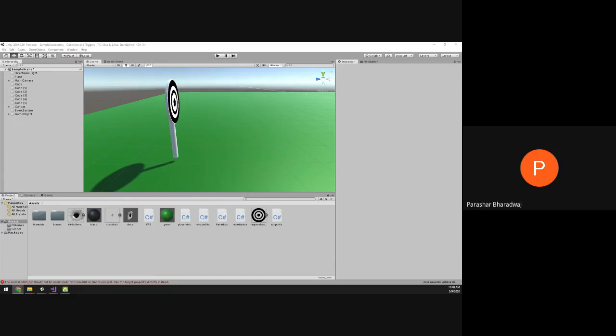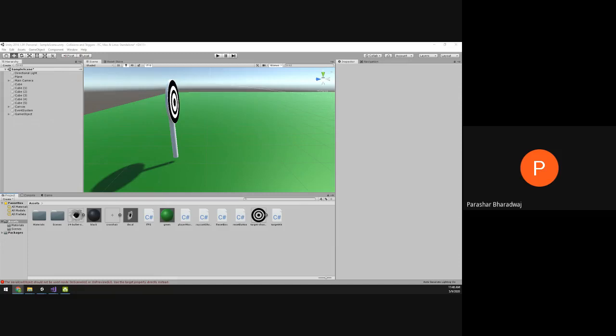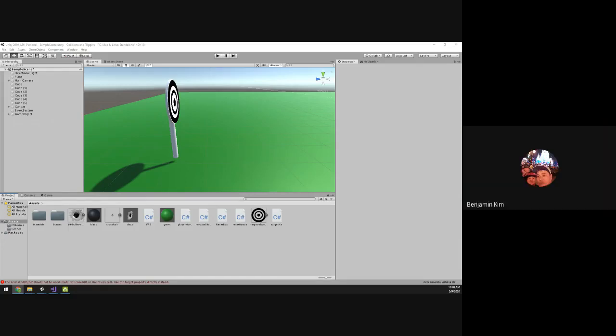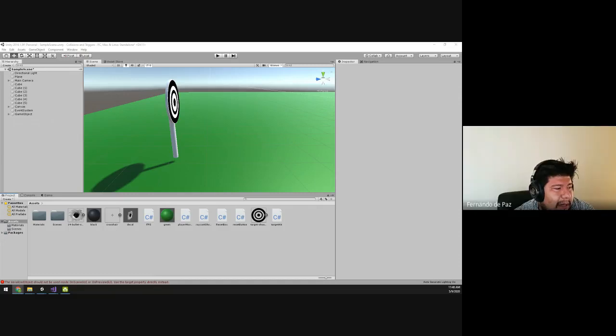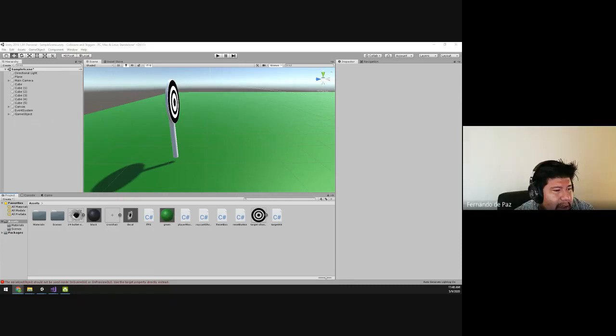For the target thing, I think I might have gotten behind a little bit. Is there any game object for when it hits and then it falls down or anything? I think you said something about there being an empty somewhere. It's supposed to be your pivot point. So make sure you have an empty game object. Okay, where do I make it, inside of the parent? Just make it outside. Yeah, just create empty. And make it close to the bottom of the pole of the target.